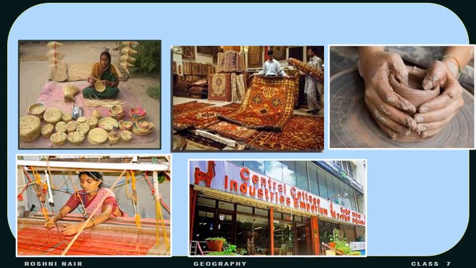And they also have a central cottage industries emporium. Do you remember this store which is there in MG Road? So these stores will help in selling the produce which is manufactured in the cottage industry. So all the small products which are being made in these cottage industries are encouraged by the government as they generate employment and also improve the living conditions, especially in rural areas.